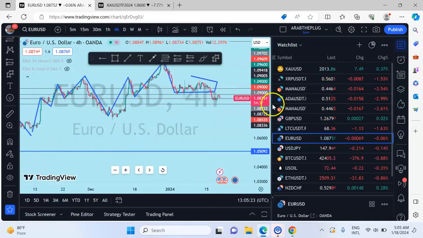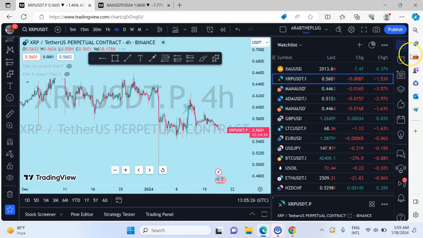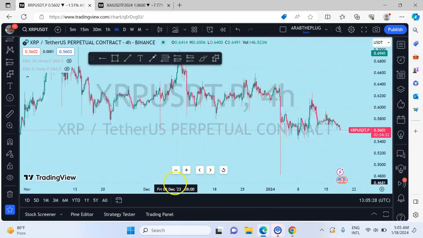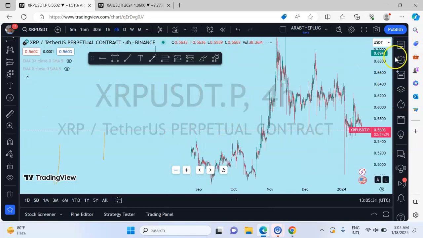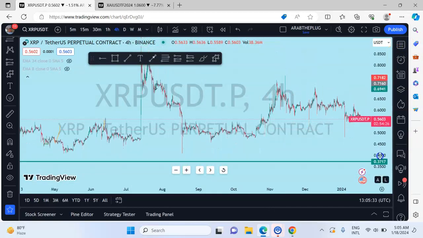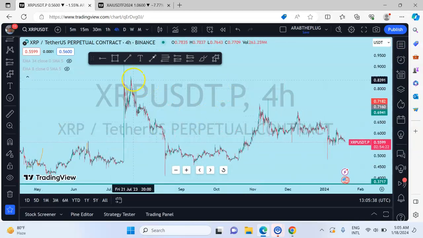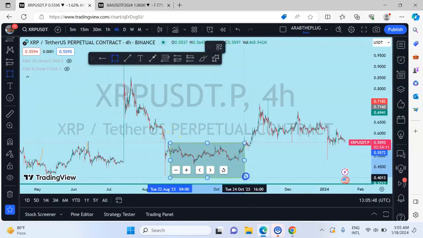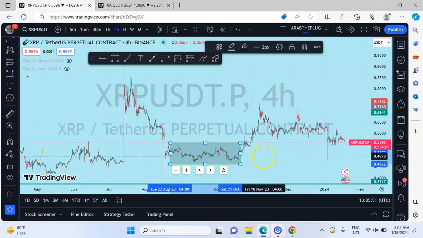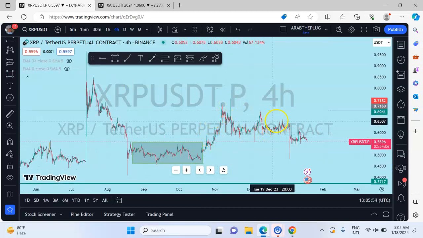So let's see if we can find a market that is in a downtrend. This particular market, if you zoom the chart, you can see that there are a lot of things happening. From this point till this point is a downtrend because it's giving us lower highs, lower low, lower highs, lower low, lower highs, lower low. Then it ranged around here. This place is a range. You can see it perfectly. And after the range, the market has started going up little by little, even though the uptrend is not clear and not strong. So that is how you identify a market structure.